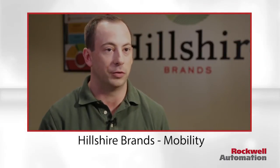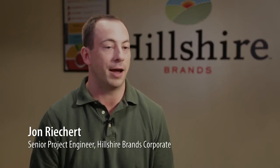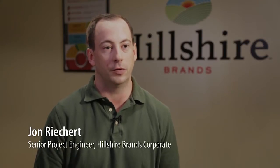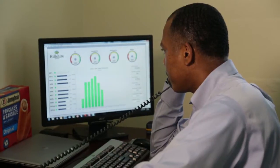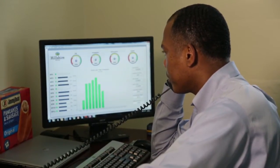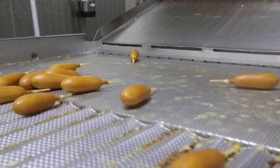I see mobile having two applications for us. One: being off-site, I'm able to look in live at the four plants where we have this and get data I might need. Or if the plant calls and says 'hey, I've got a problem, can you take a look at this for me?' I'm able to go in and see how it's affecting the plant.